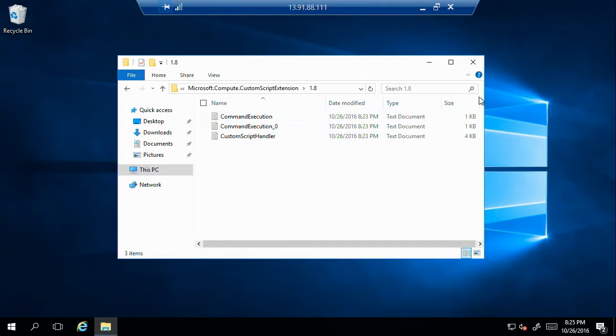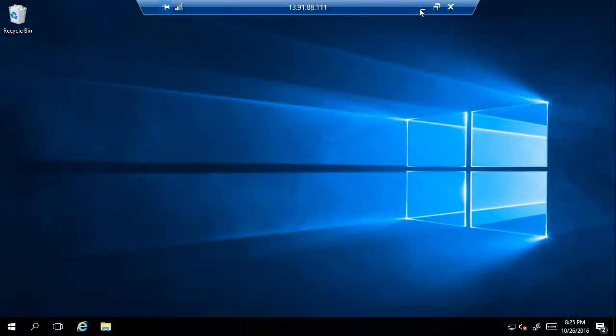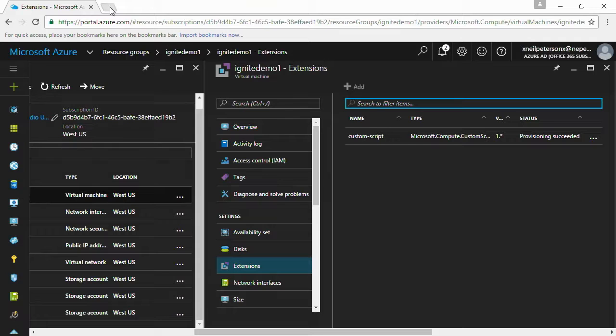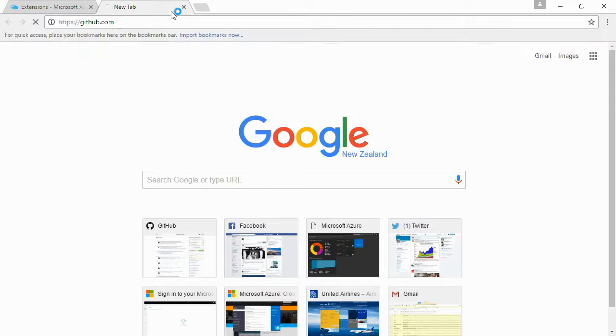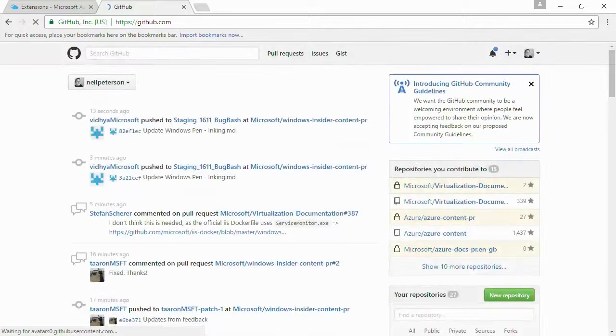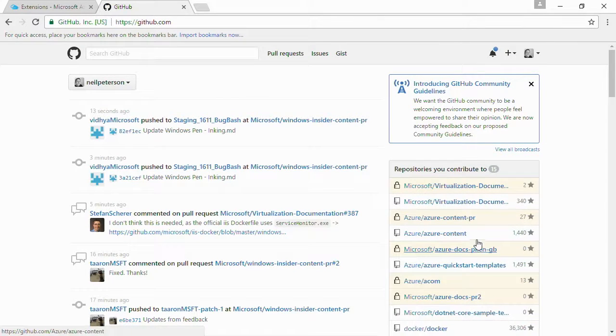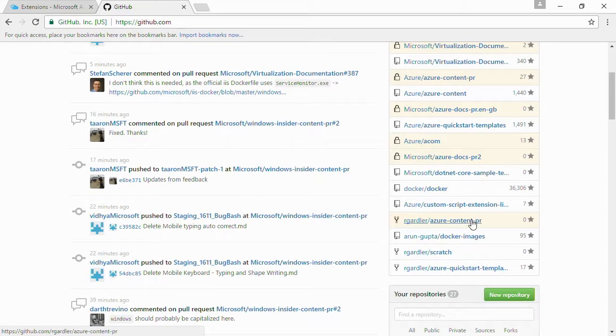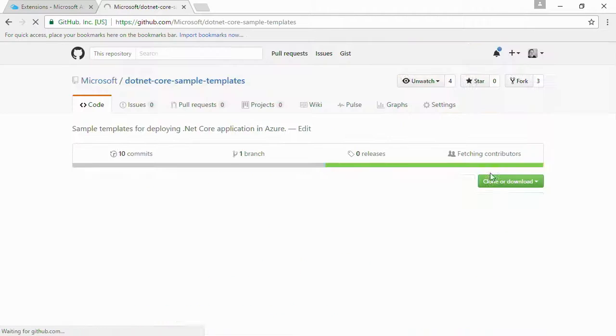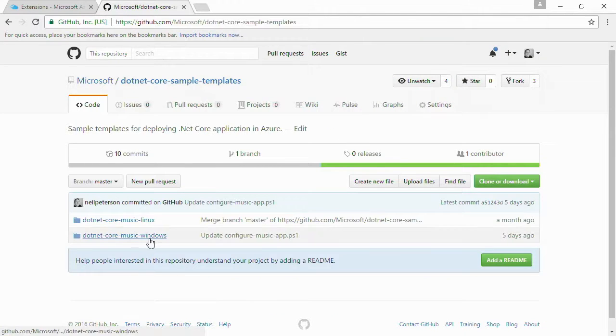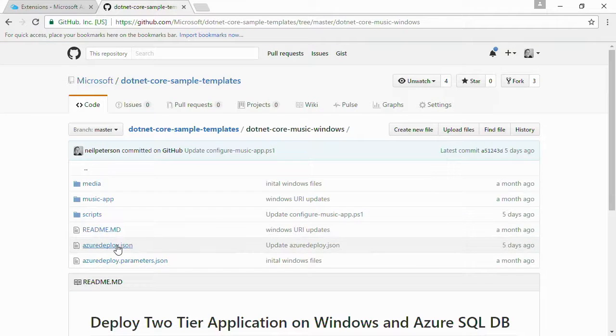So last thing I want to do here is show you an example of a template. Don't have time to run one. So I come in here, .NET Core samples, Windows.